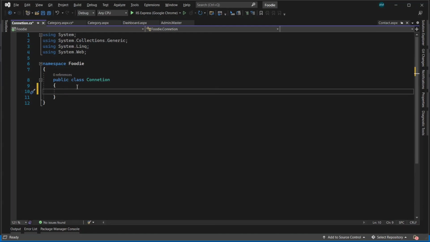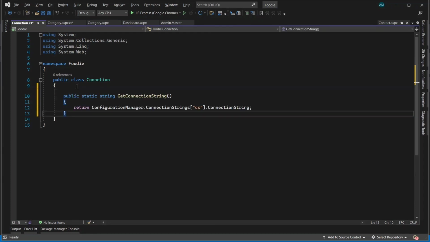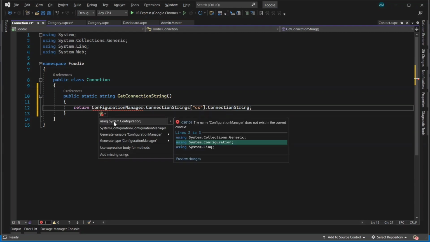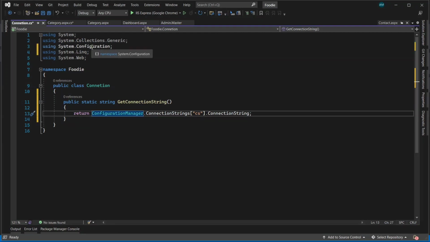Inside this class we'll take one function, that is GetConnectionString. Let's first import the namespace for the configuration manager, using System.Configuration. This function is a static function which will return a string.